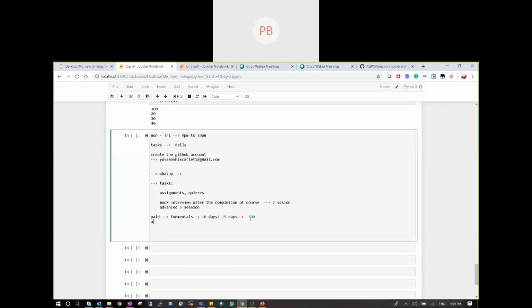For advanced, it will be almost 45 to 50 days, and I'm charging 1000 rupees here. So once you are good with fundamentals, then you can go for advanced. If you are not liking it, then it is up to your wish. This is not any forcing, so you can ping back to me if you are interested.